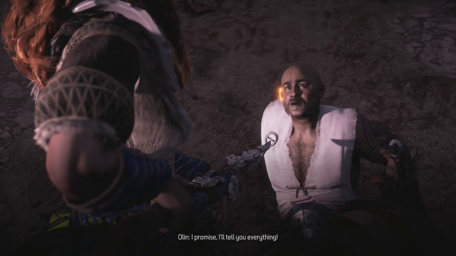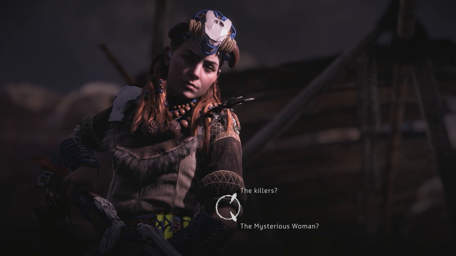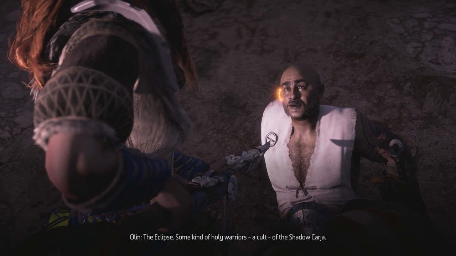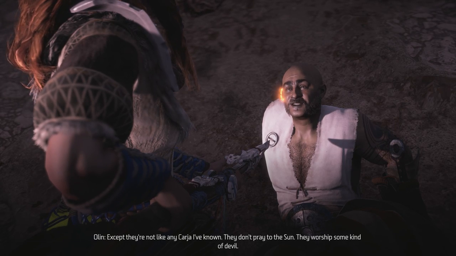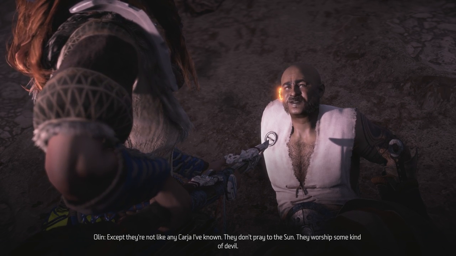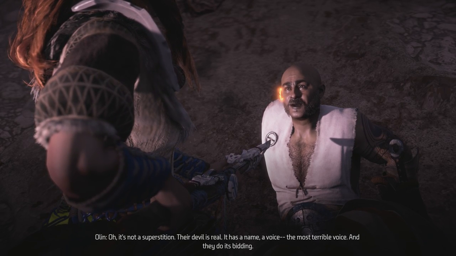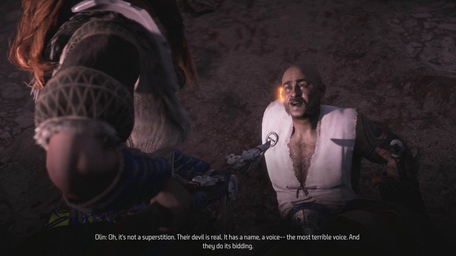You came. I promise. I'll tell you everything. Yeah. I know. That'd be great. The killers who came for me at the proving. Who are they? The Eclipse. Some kind of holy warriors. A cult of the Shadow Carja. Shadow Carja? Except they're not like any Carja I've known. They don't pray to the sun. They worship some kind of devil. You happen to be using their weapons. I'm not interested in their superstitions. Oh, it's not a superstition. Their devil is real. It has a name, a voice. The most terrible voice. And they do its bidding.